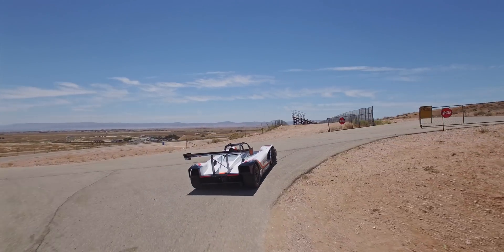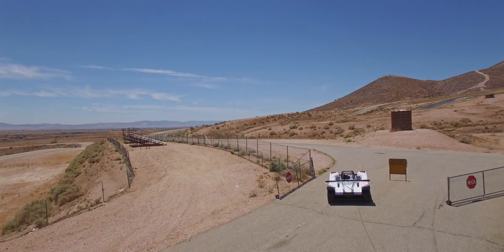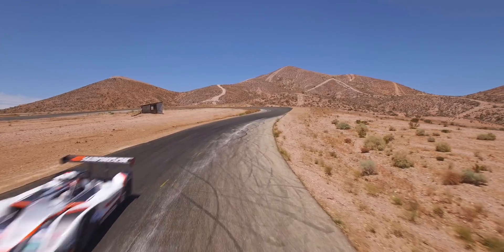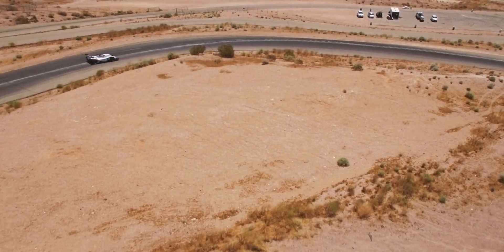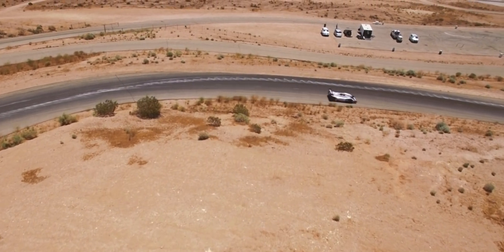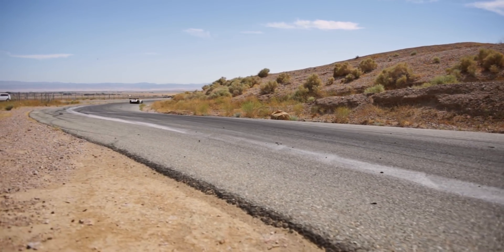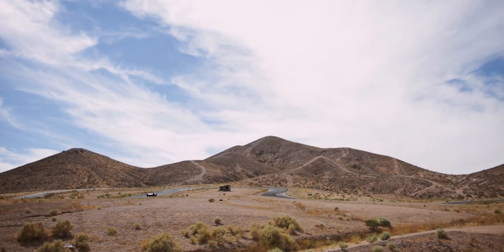This year celebrates the 96th running, the 100th year the event has been in competition. We're excited to be back representing the Millen name, representing all the brands that have supported us over the years to get here — and out for another challenge: not only to go sub-nine with an all-electric car, the first time that's ever been done, but to defend our overall title and win again.